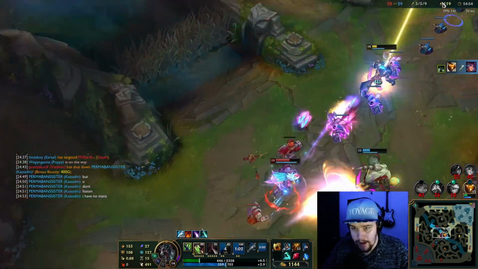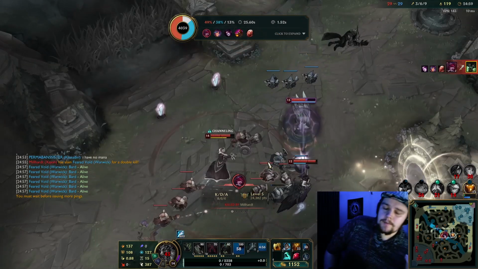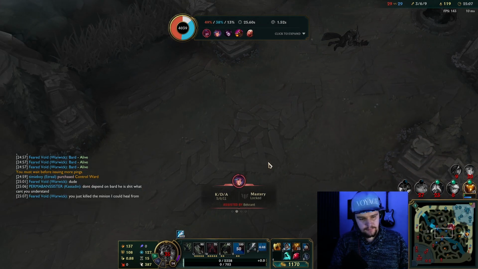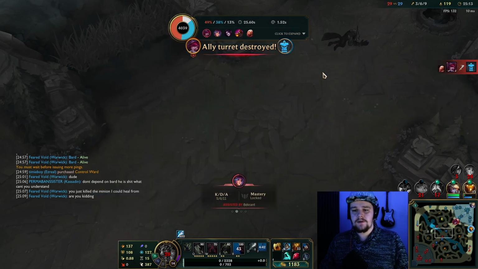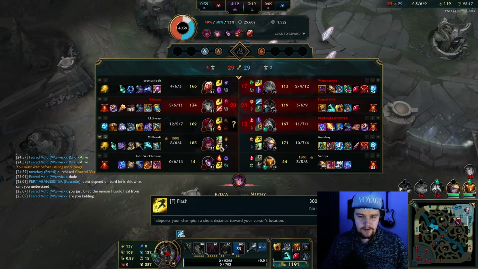No, but I think he actually just killed me. Oh, that's actually so tilted, dude. He actually just killed the minion I could heal from. That's so annoying. I would have actually been okay there. Zaya flashed on me.